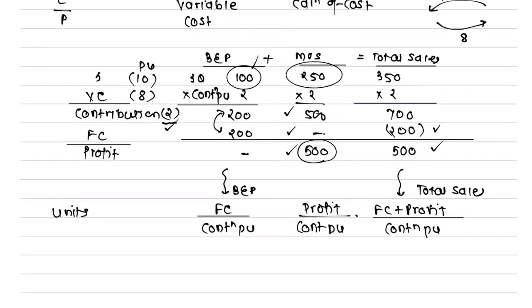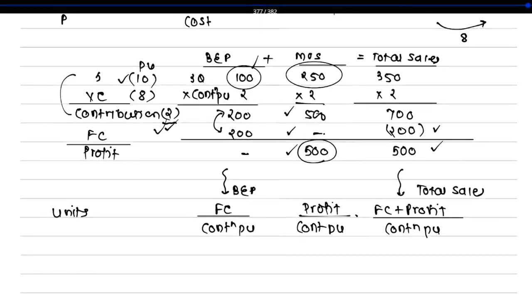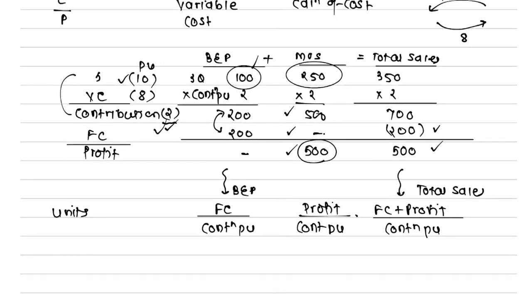Yeah. Now what is PV ratio? I just want to have that ratio. Instead of having 2 rupees, I want that ratio. If I sell 100, 10 rupees covered up, I get 2 rupees. It is as good as whatever is my sales, I get 20%. So if I say my sales is 1 lakh rupees, can you tell me your contribution?